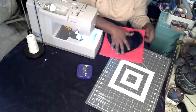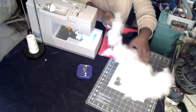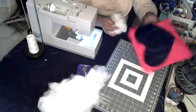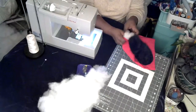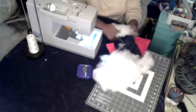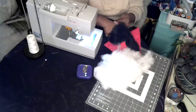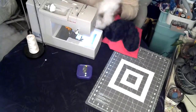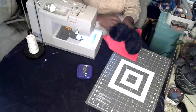You will stuff this pillow with polyfill, and stuff it to as puffy as you like it, as firm as you like it, or as flat or loose, or however you want your pillow. It's up to you. That's the beauty of sewing things yourself. And then once you get it filled up, you will sew around the edges to close up that opening.